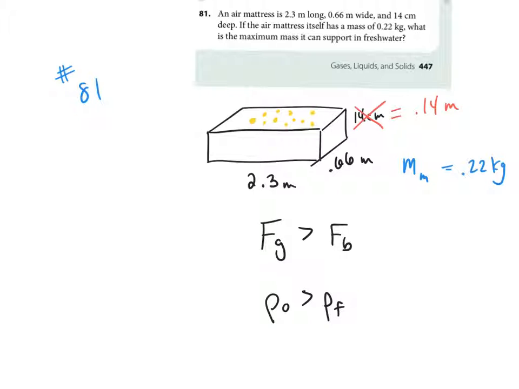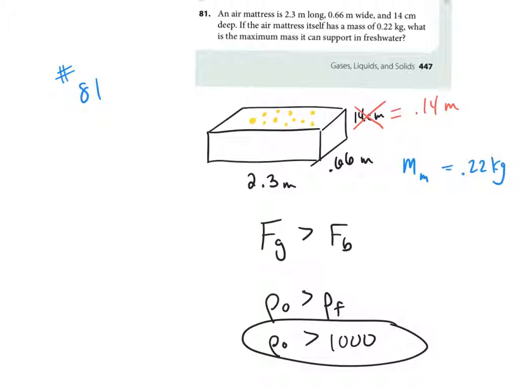What are we resting on? What kind of a fluid? What does it say? Fresh water. So what's the density of the fluid? 1,000. Fresh water is 1,000. You don't have to memorize it, but you probably know it by now. So our question really is this right here. This object will no longer be able to support itself and that mass when its density is more than 1,000, right? What is its current density?